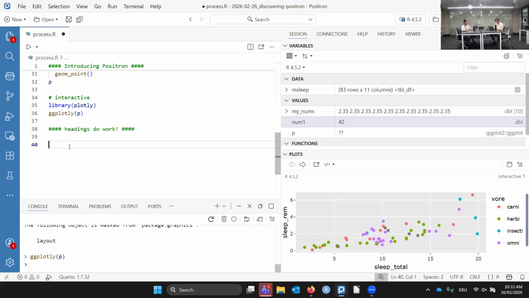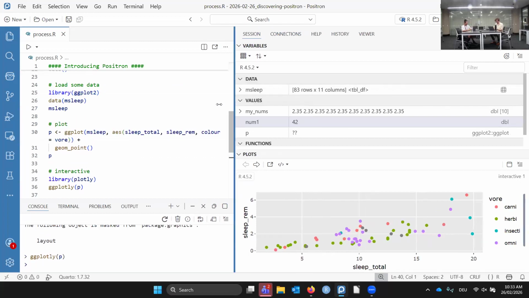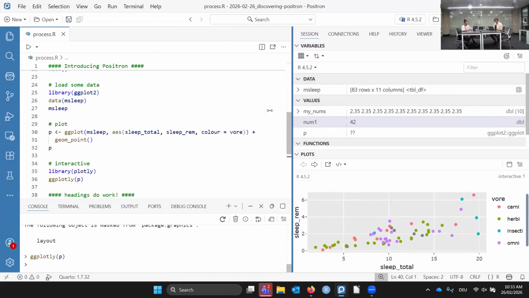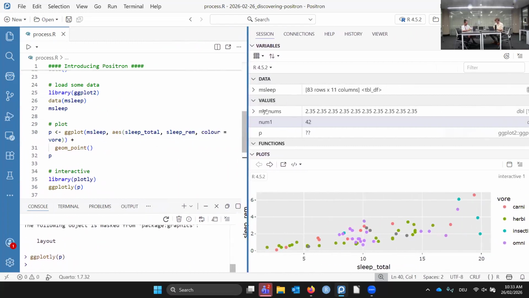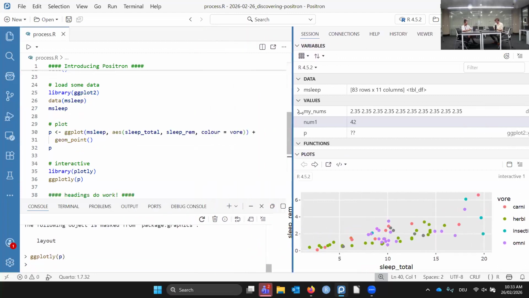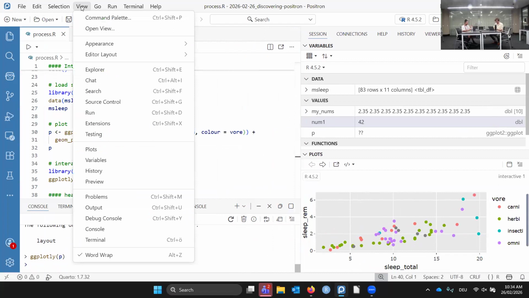Now, a little bit about the UI outside of the script. We do have the option to auto-wrap the code. So I've changed the global settings to have that, but that's not set up by default. You can see that if I change the width, it auto-wraps to the next line. You can do that in a couple of ways. In View, you can tick word wrap, but know that when you do that, it only works for the current file, and it only works while you've got Positron open, then it's reset when you open it again.